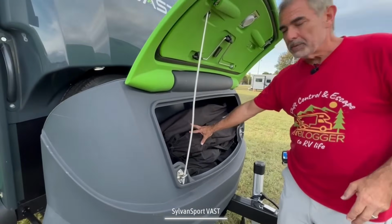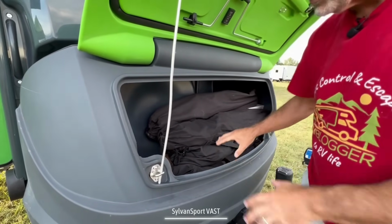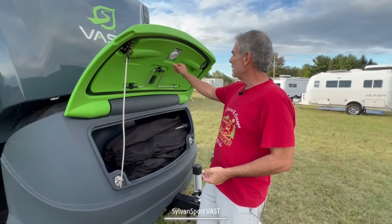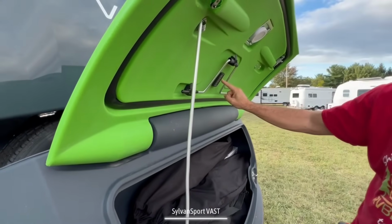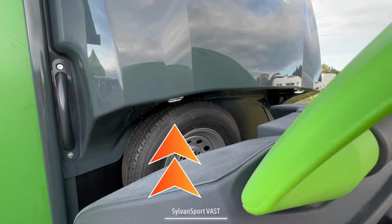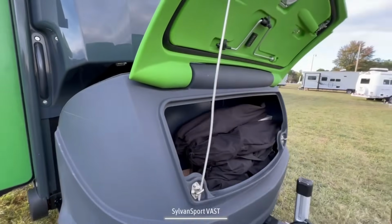The front of the storage compartment here is a really nice design. This is super rugged plastic material. It's all molded in one piece, so it's very durable and strong. The lid up top here has a light that turns on and off, and then there's also a couple controls here, so you can turn on your light over top of your service bay, so you can see what's going on back there if you need to access anything in evening time.